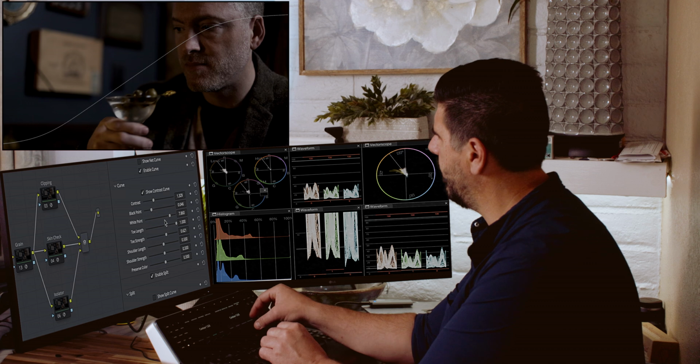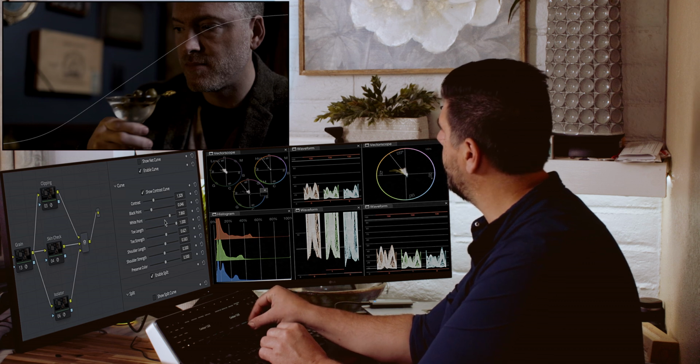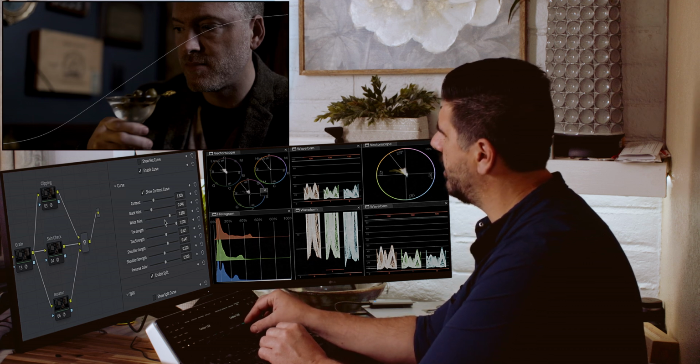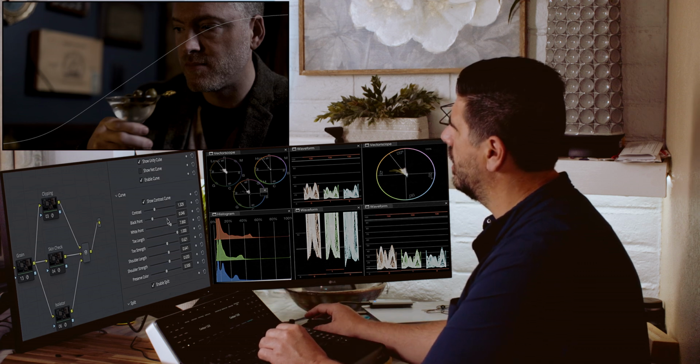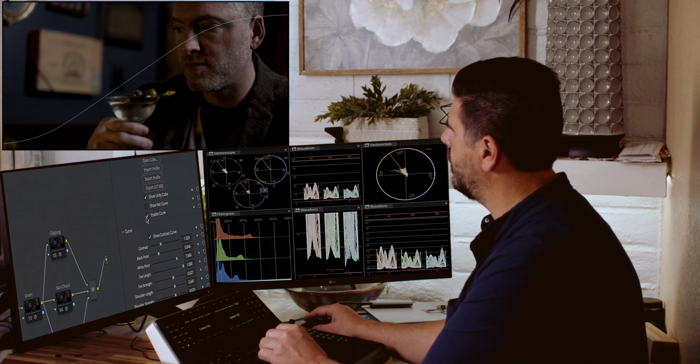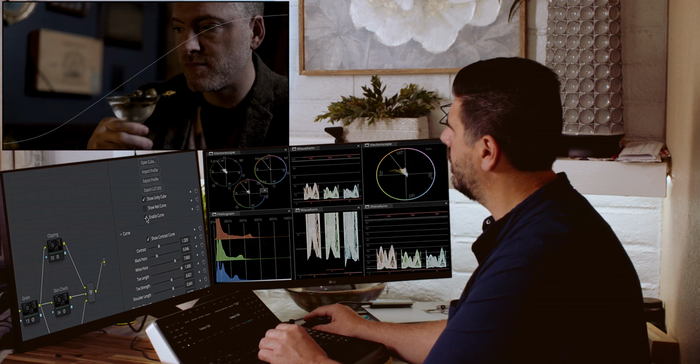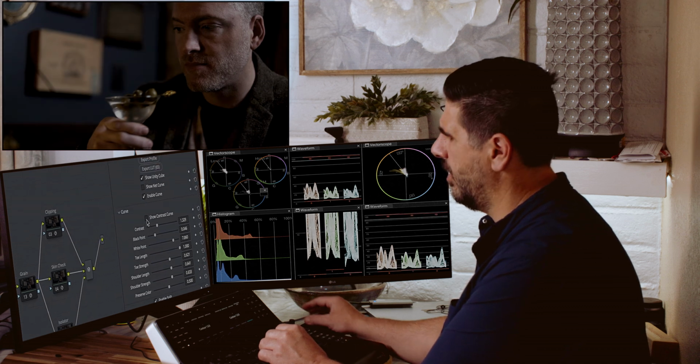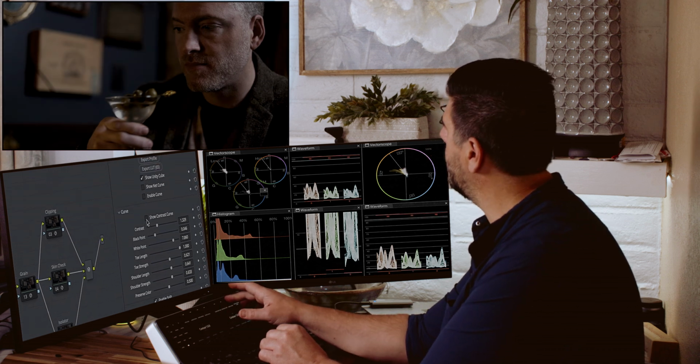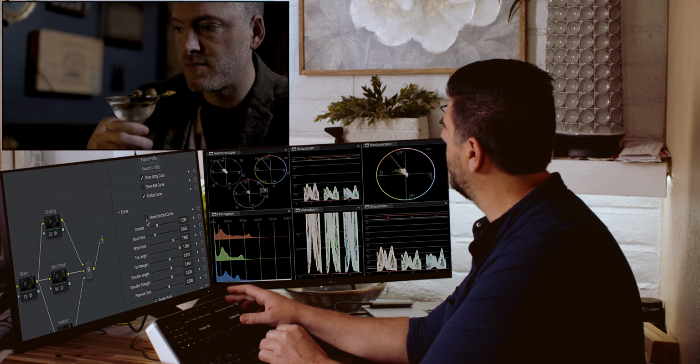I'm going to just change how that shoulder rolls off into the highlights. He's got a little glow on the side of his head. Kind of just tweak a couple things. There. We turn it on. Turn it off. Oops, let's take that off. Just go enable curve. Disable curve.